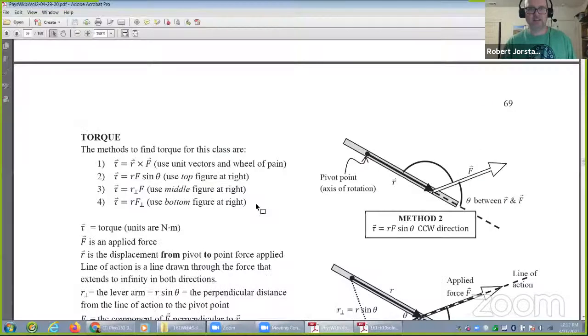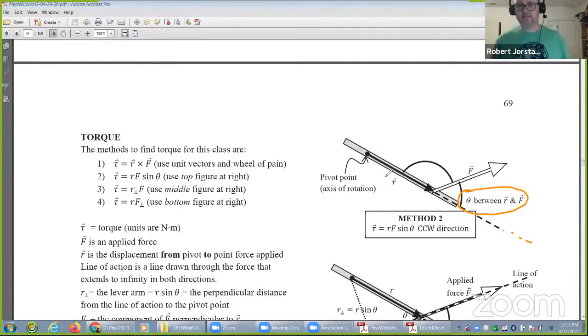All right, so let's go in and look at some pictures now and see if this makes some sense. The idea here is the angle between the force and this line here. We'll discuss these lines in a minute. And this is generally called R, the vector from the pivot point to the point where the force is applied. This is probably the most important definition. Put an underline on that one. Okay, so you're going to hear me say the R vector. This is the classic definition of torque right here, R cross F.